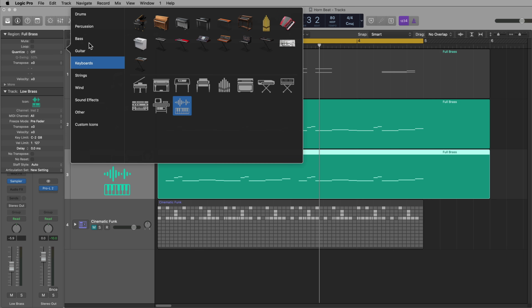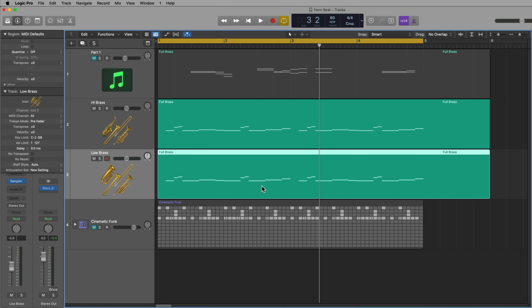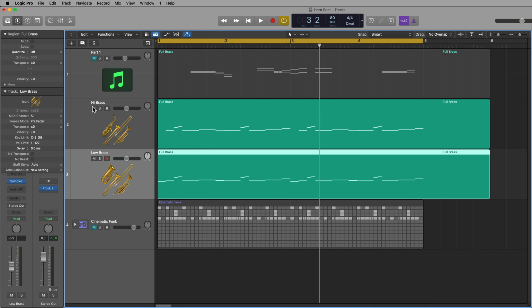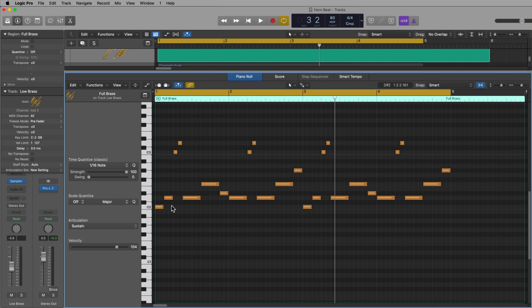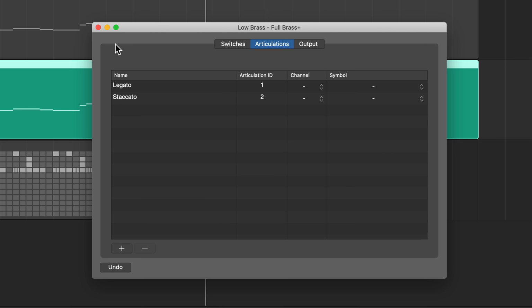I'm going to go ahead and give this an icon as well, with like a tuba, trombone. There we go. And for this one, I'm going to pull back in these low notes. And let's actually mute the high brass for now. Now, the thing is, we can't use the same articulations here as we did for Studio Horns, because it's a different instrument. So while you have this track selected, go over to the articulation sets here, click None to turn it off, and then you can just click New. It'll show you there's just two of them, legato and staccato.